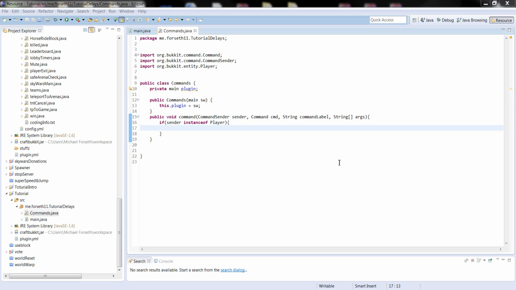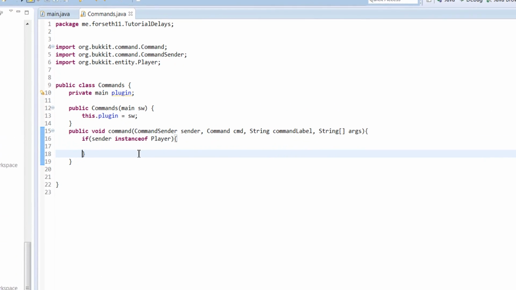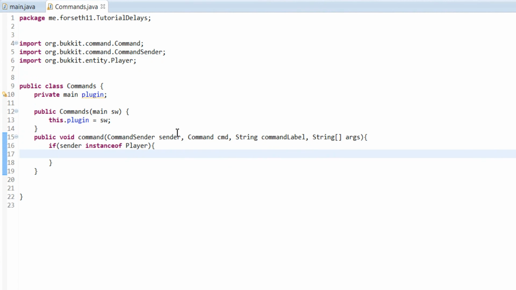Hello everyone, today I'm going to be showing you how to use schedulers in Bukkit. Now I'm not going to be going over anything else besides the schedulers, so I'm expecting you to have some background knowledge in Java and some background knowledge on Bukkit, along with Minecraft. You have a Minecraft account and you have a test server and all that stuff, so all I'm showing you is the schedulers.